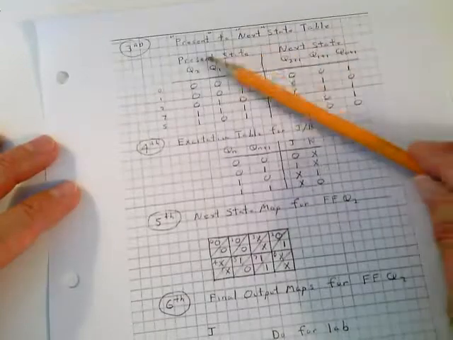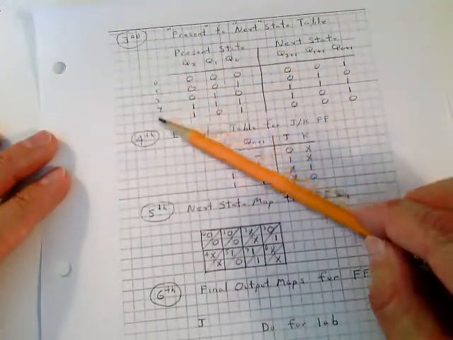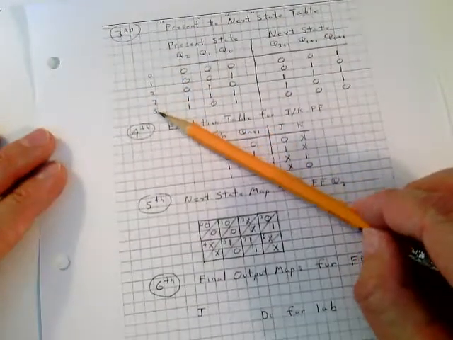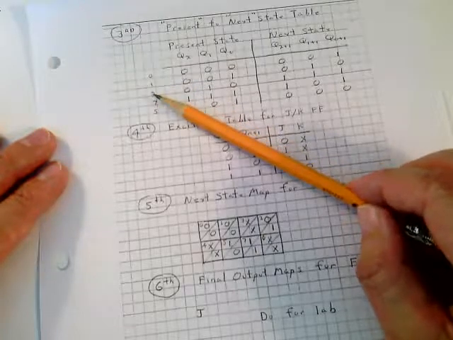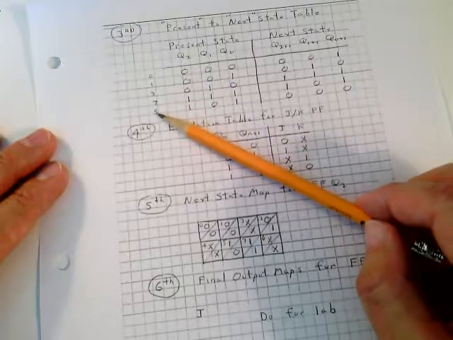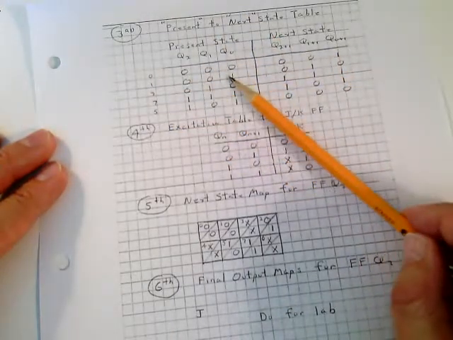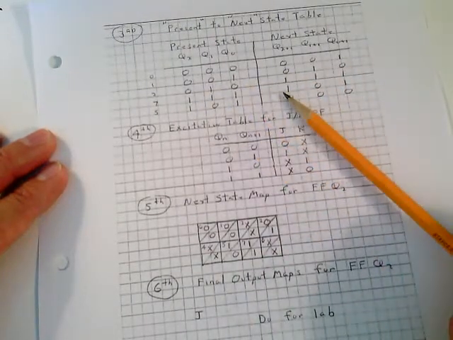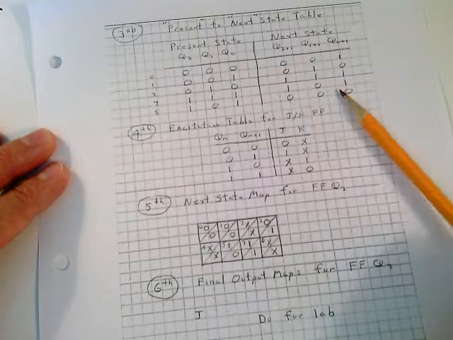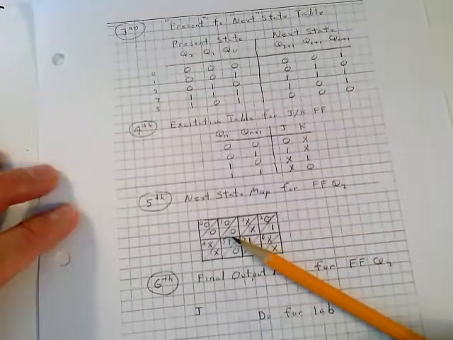On page 215, you do your present state to next state table. Now remember I told you to list these base 10 numbers out here that you want your count sequence. This is where this will help you a lot. 0, 1, 2, 7, 5. If you write those in as rows here, you're at 0, you go to a binary 1. You're at a 1, you go to a binary 2. You're at a 2, you go to a binary 7. You're at a 7, you go to a binary 5. You're at a 5, you go to a binary 0. There's your excitation table.